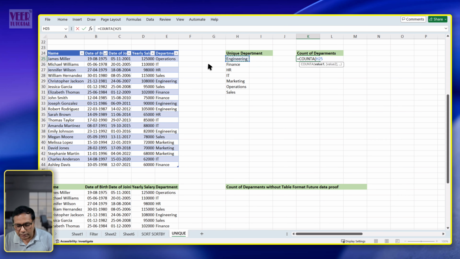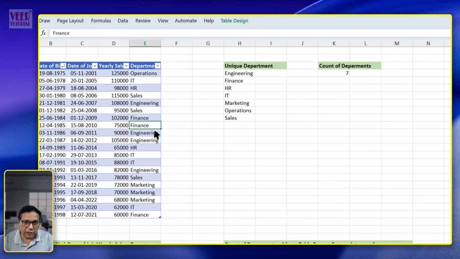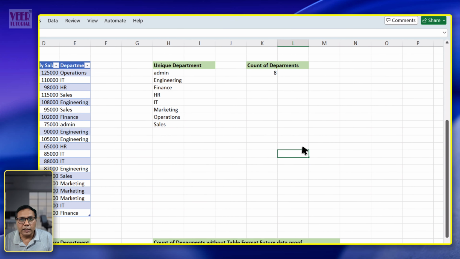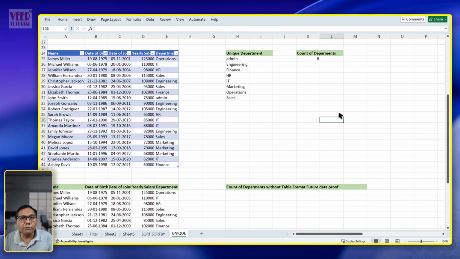But at the end, I need to indicate that it is a dynamic array function, so we enter a hashtag. Then we close the bracket and press enter. We got the number of departments. If I change the departments, it will recalculate and we will get the result immediately.